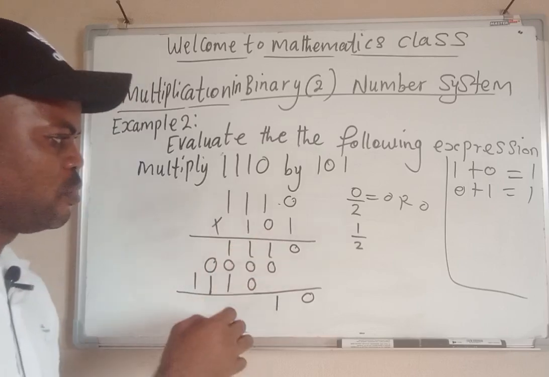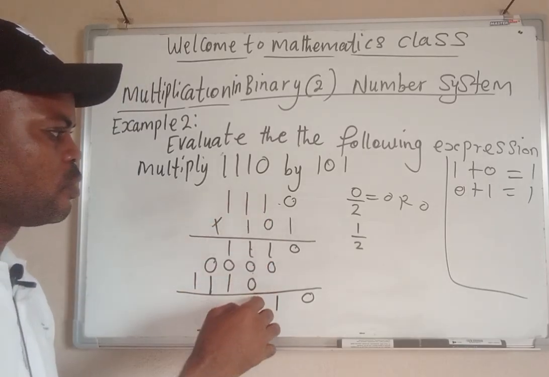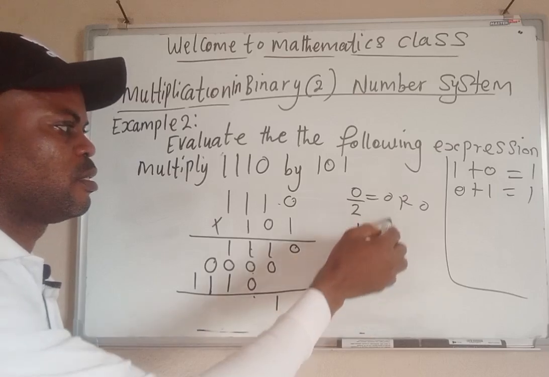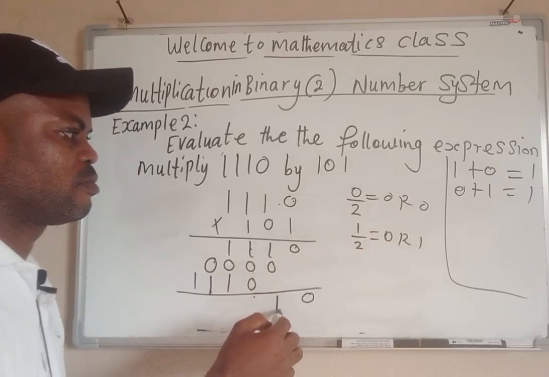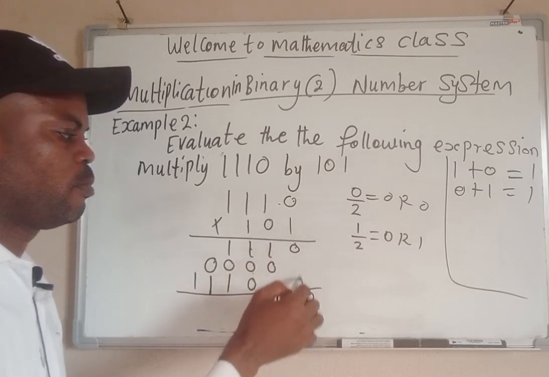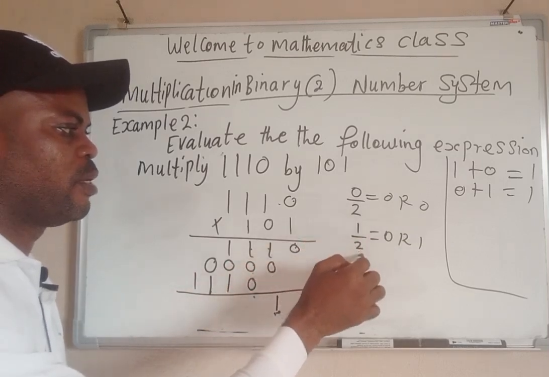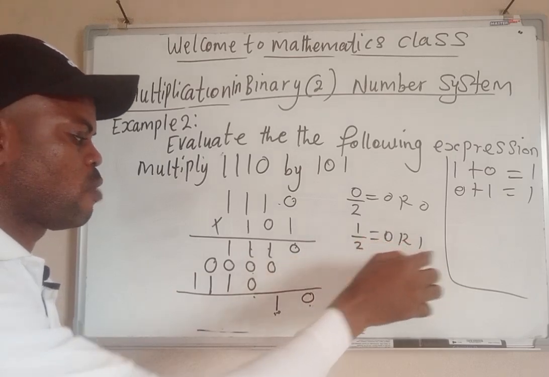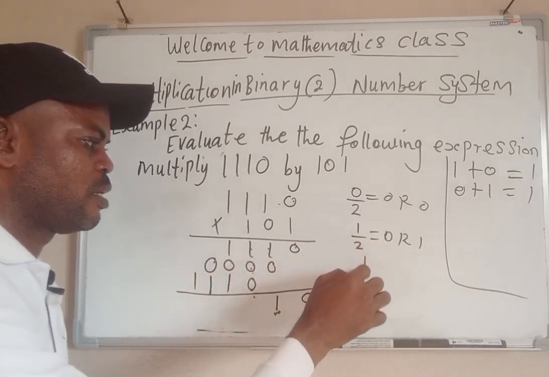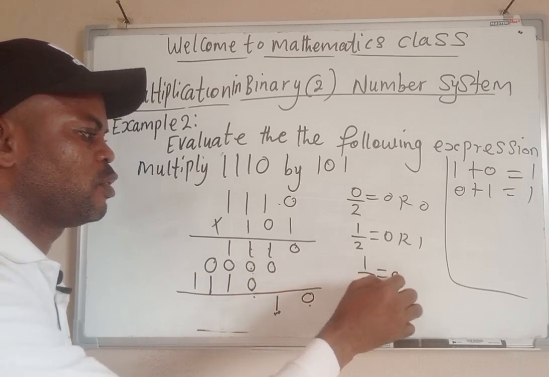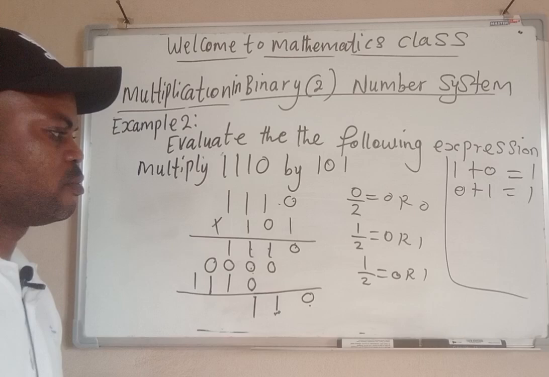So now what happens? The next line, 1 plus 0 plus 0, still going to give you 1. It's 0 remaining 1. That was how we got the 1 here. 0 plus 0, 0. 1 plus 0, it is 1. Divided by the base, which is 0 remaining 1. Bring out the 1 here. Next line, 1 plus 0 gives you 1. Divided by 2 again gives you 0 remaining 1. So write down the 1 here.